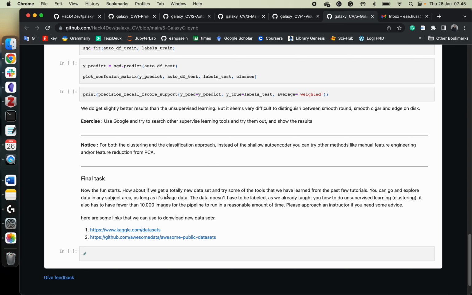And like I said, the end task is you basically take what you have learned from those 5 tutorials, and then you try to apply it to a new dataset so you can get a feel of the data science aspect of things. You have this pipeline, but how would you implement it on other data from different fields? And I think this is one of the most amazing things that you can find in this field in general.